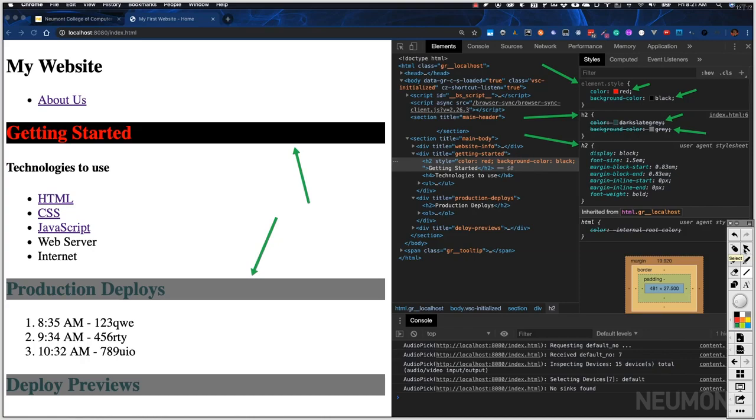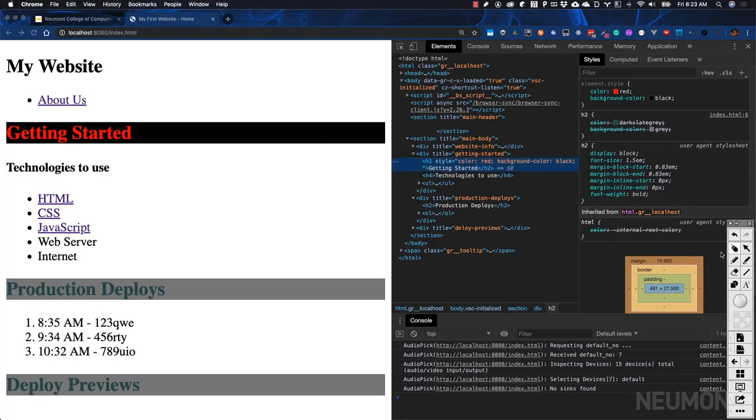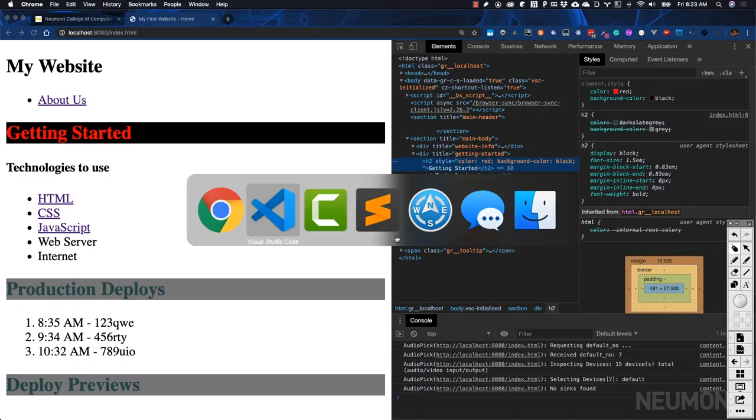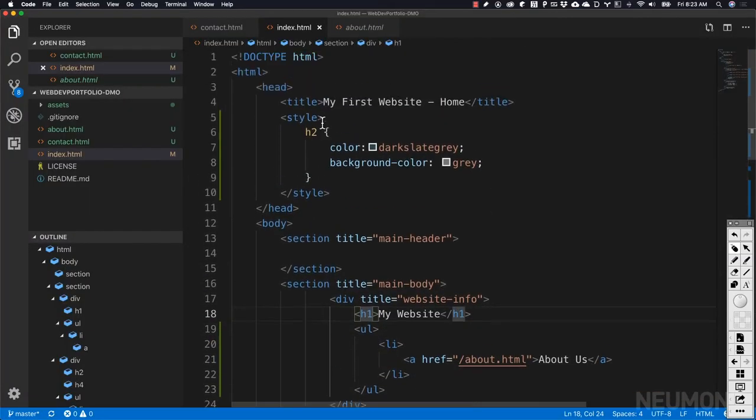This is where the bugs can happen when web developers use inline styles. The majority of the time we are trying to create more generic CSS styles that are not inside the HTML structure, and that is the reason why we can use internal styles like we used right here.